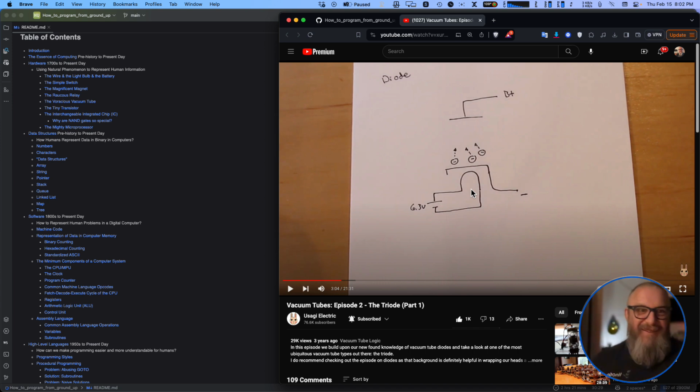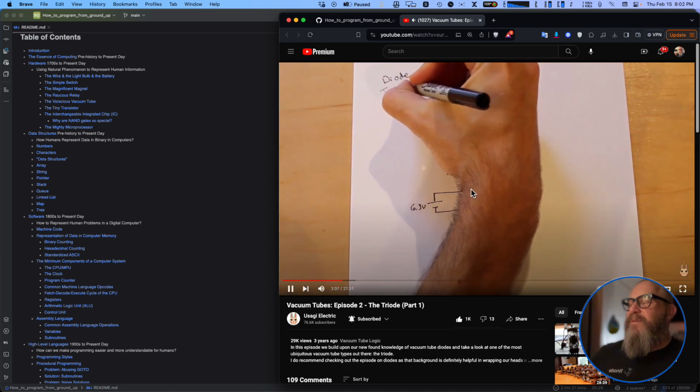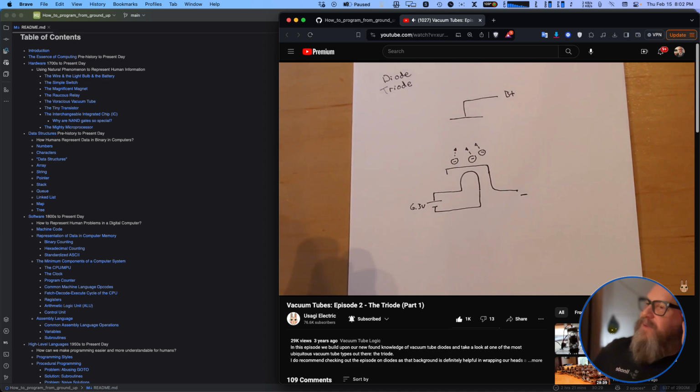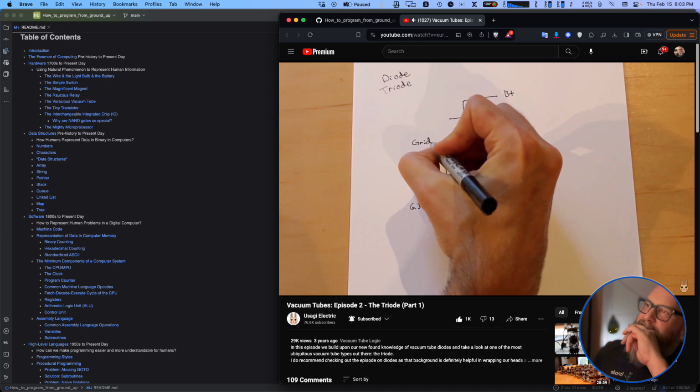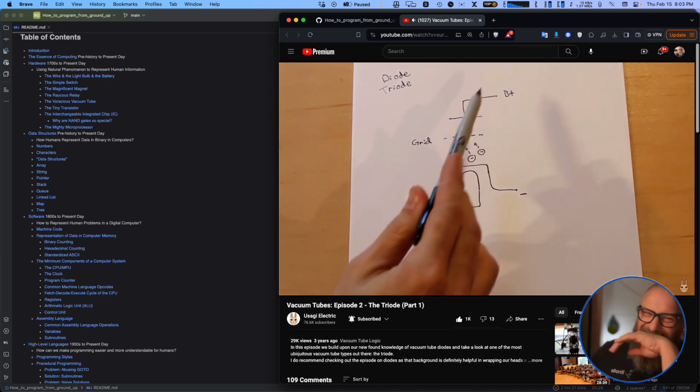It's just scale, or it's not all guys working on it. It's that kind of thing. Now, when we say something like triode, we can figure out what it means, because tri means 3. So that means there must be a third element inside our vacuum tube. And there is, and it's called the grid. It sits right here in the middle, in between our cathode and our plate.